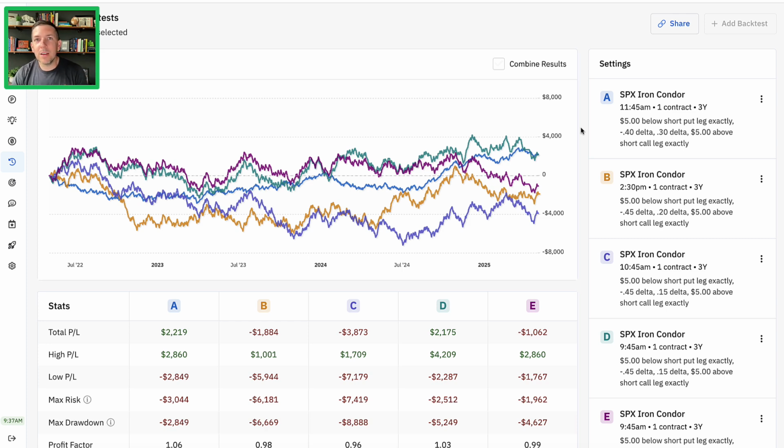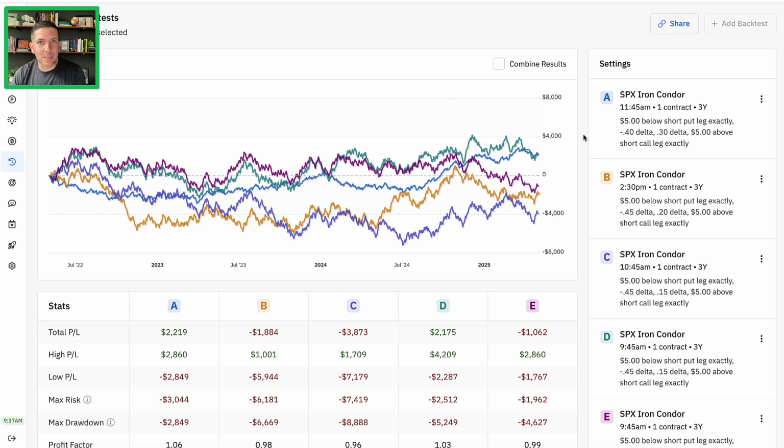This is where you're sifting the wheat from the chaff, if you will, and you want to find something that works. And if you don't find stuff that works, that's good. That's not wasted time in trading. I would much rather spend my time doing this than just blindly trading a strategy I hope works with no real research or data behind it.